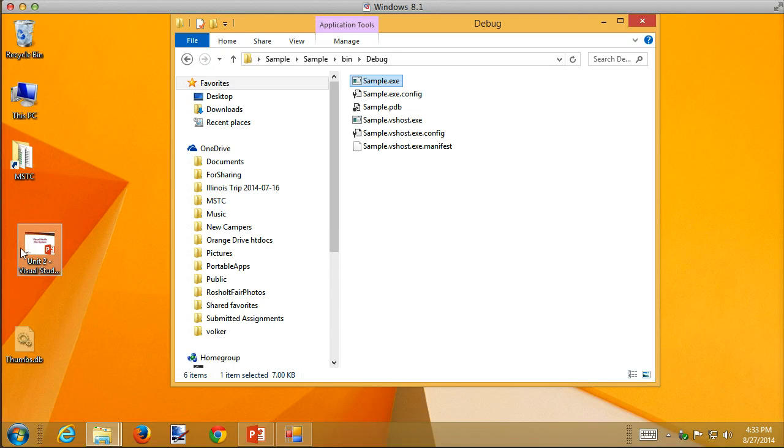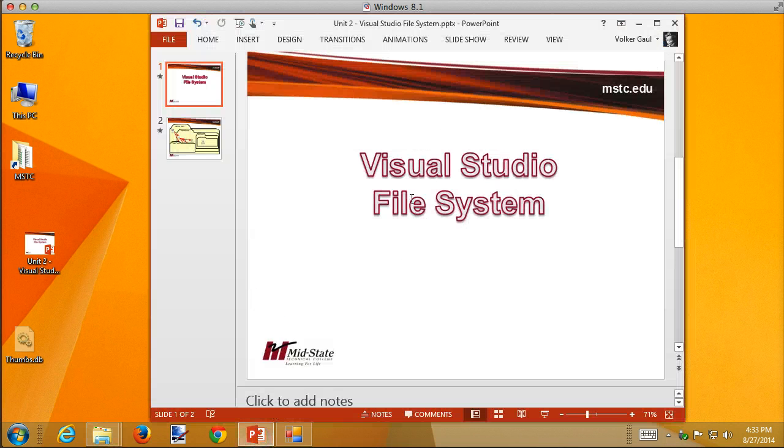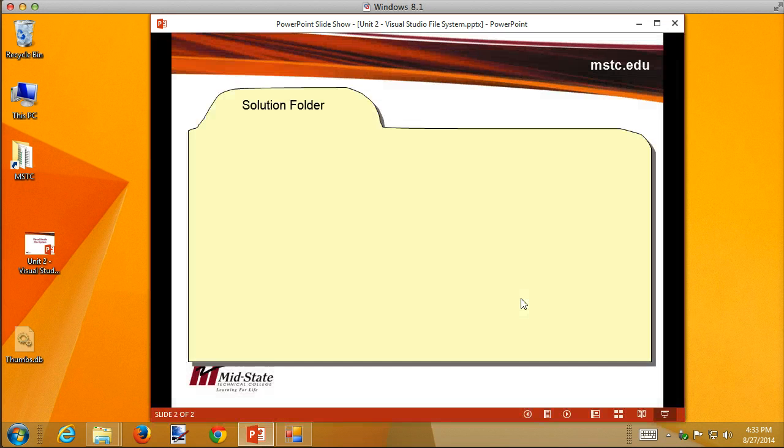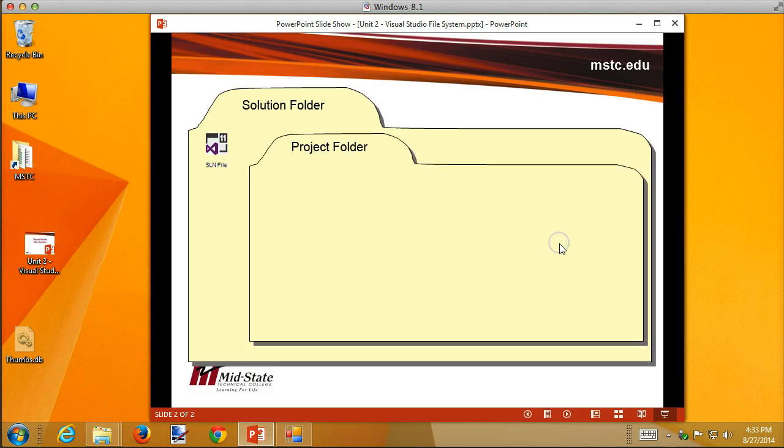Now you've seen that. Sit back for a second. What you saw on the outside, your sample folder, is called the solution folder. It's got everything in it for this solution. Inside there was an SLN file. We turned on its extension. All the SLN file is really a catalog of projects. You can have a solution with lots of projects. The SLN file just keeps track of here's my projects and here's where they're stored.